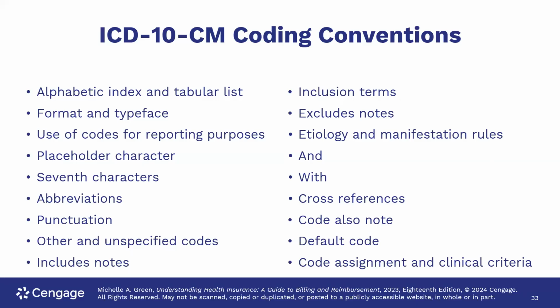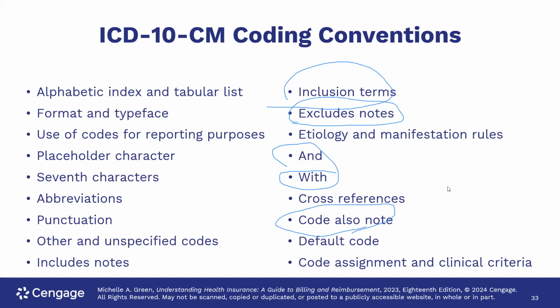An important thing that people sometimes forget about with ICD-10-CM coding is using both the alphabetic index and the tabular. You can't just code out of the alphabetic index. You need to read the tabular, and here are some of the things you see: descriptions, width, excludes, includes, code also, and other essential notes that you'll miss if you don't use the tabular.